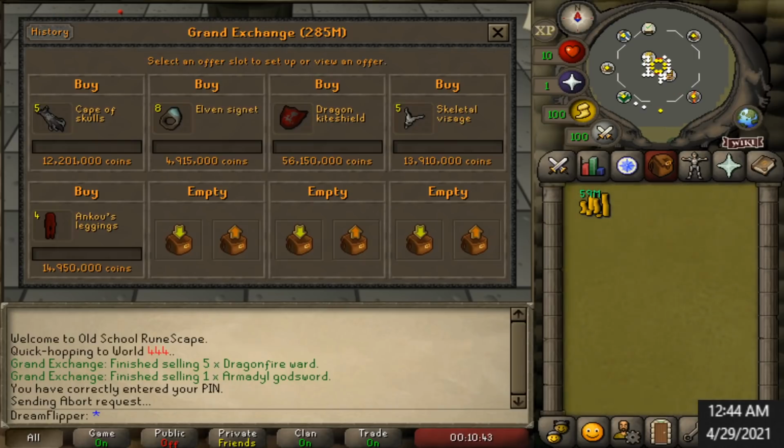So for the most part here, we're going for a few standard flips. We're doing a Cape of Skulls, Elven Signet, the Dragon Kite Shield because we've had a lot of luck doing that. The Skeletal Visage, again, just been a very consistent moneymaker for us. Anku Legs is kind of a wild card here, but I mean, we'll give it a shot. Wow, and as I was talking, we already got a Kite Shield. Guess we'll go put another offer in.